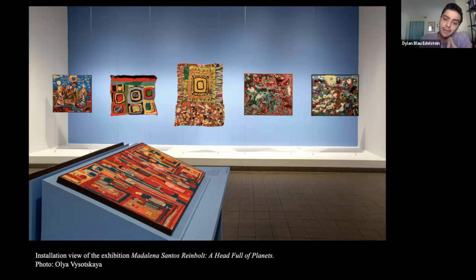And it was the mother of the Buarque de Faria family who suggested that she turn to embroidery, which again would have been a return to this practice that she would have learned from her own mother back as a child. And what's significant about this is that the mother in the Buarque de Faria family was at the time, they were based in Rio. Again, they had the summer house.